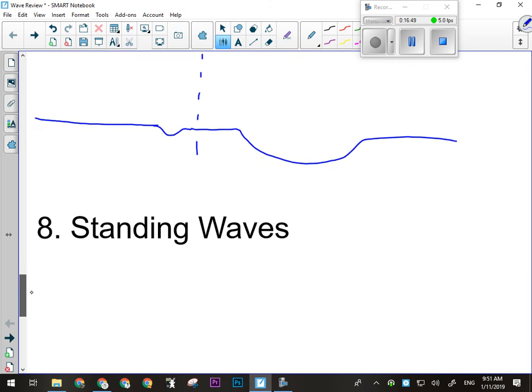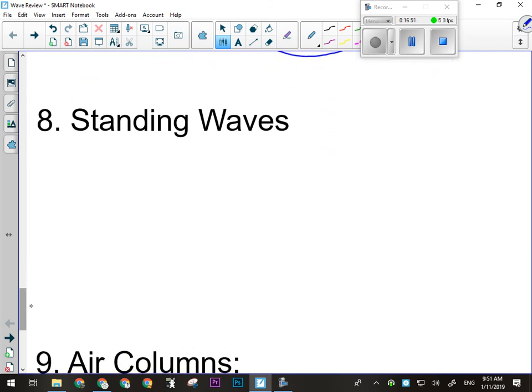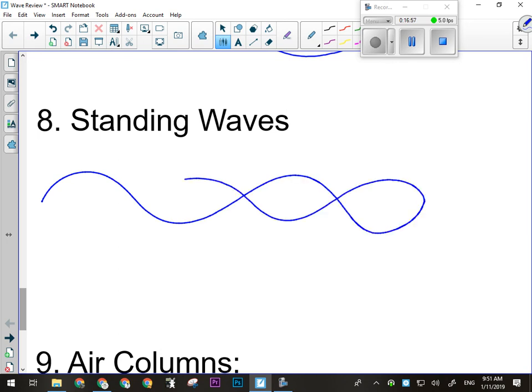All right, and then we talked about standing waves. Remember, we get those repeating patterns of waves in the medium. How many waves did I just draw there? Or how many wavelengths are there, sorry? 2, exactly. There's 1 wavelength, there's 2 wavelengths. Remember how we talked about if I tell you there's a standing wave pattern that has 4 antinodes and it's 4 meters long, what's the wavelength? 2 meters, right? Because there are 2 waves here. Things like that are things you're going to have to be able to do.